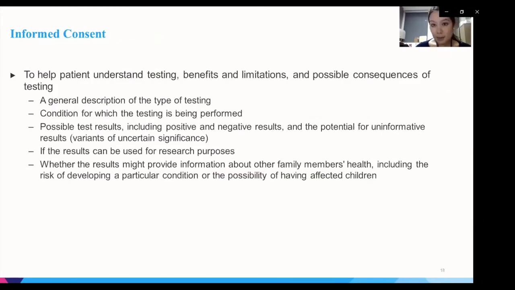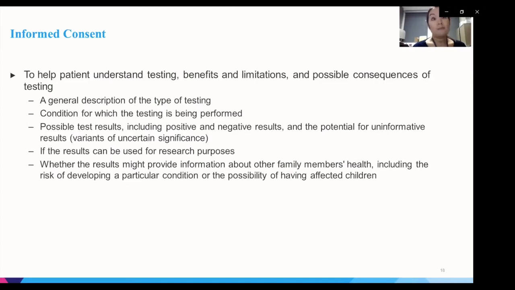So just like any other procedure that we do in clinical practice, genetic testing, I see it as no different. We always obtain informed consent prior to testing so that the patient understands the benefits and limitations of the test. One of the items that we focus particular attention on is possible test results. I think both patients and providers alike oftentimes see genetic testing as very black or white. Either you have a disease or you don't, or the test rules in a condition or rules out a condition.